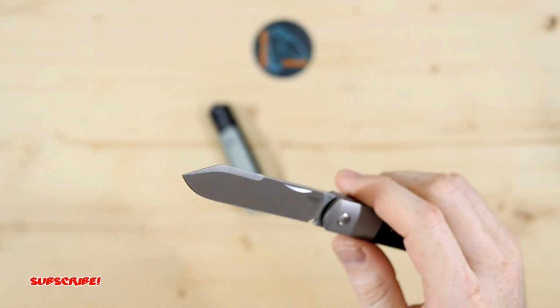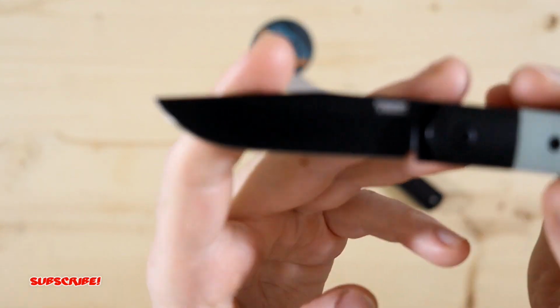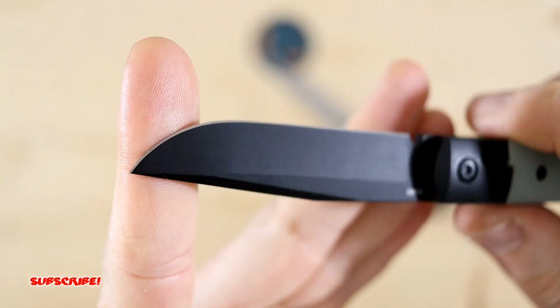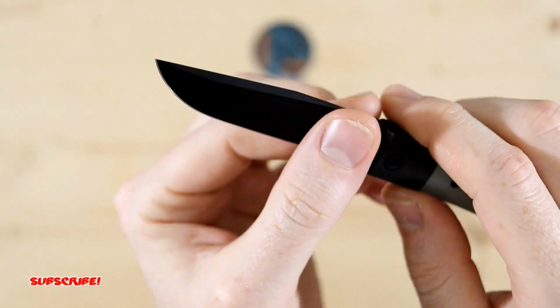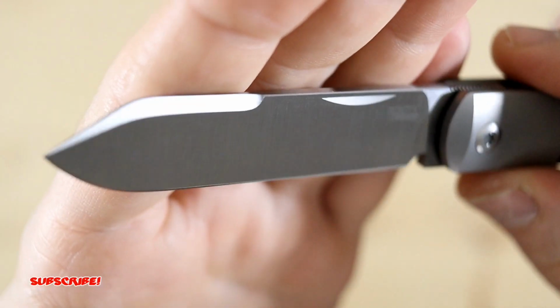Again, the quality on these blades are just really good. And then for the Trapper, we have the clip point style blade, again with that black coating. Now both of these blades are Boulder M390 steel, so you're getting a really good steel for the money. And I believe this blade actually has a convex grind on it, which I don't think I've ever really handled a blade that has that. And then for this Barlow, it's a full flat grind, just beautifully done.